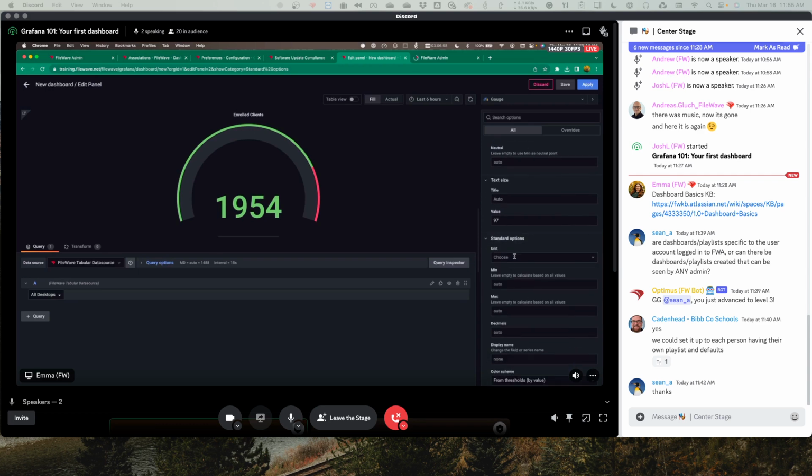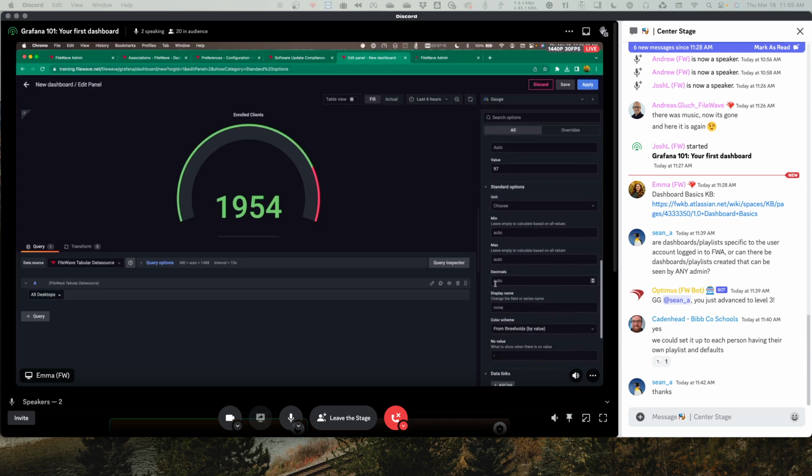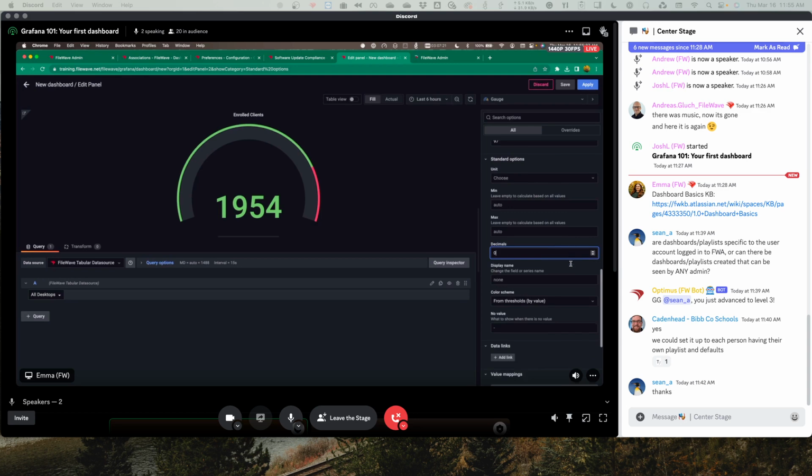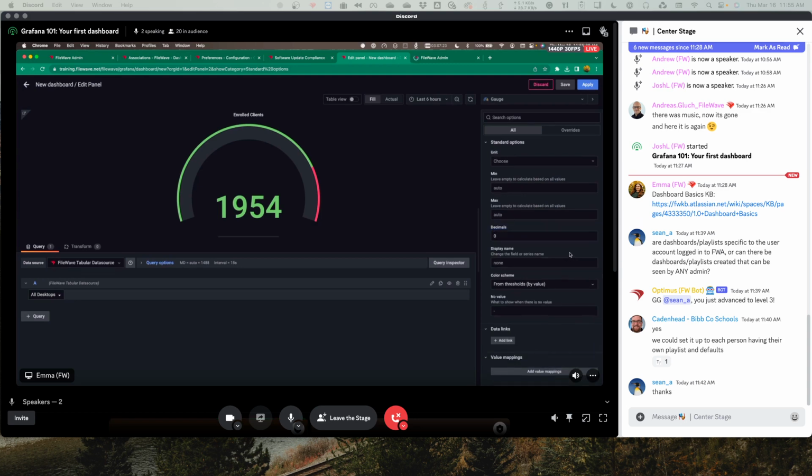All right, and then if you wanted to do a unit, so maybe if it wasn't just a straight-up number and you needed decimals or something like that, you can do that here, and it gives you a list of basically any type of unit you would want. If I wanted, this is a bad example because it just wouldn't have any decimals, but if I wanted a certain amount of decimal points, you can add those too. Everything is auto by default, unless you put something in there.